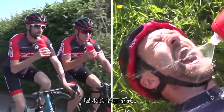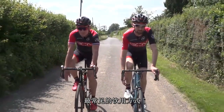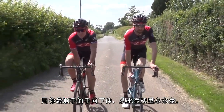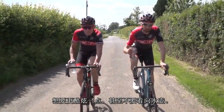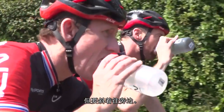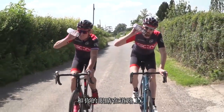Ways to drink from a bidon. The side sip. The most common method of drinking from a bidon is as follows. Use your favoured hand to reach down and grab the bottle from the cage. For extra style points, don't even look at it. Bring it up towards your mouth, then tip the bottle upwards but sideways from your head. The side sip allows you to drink whilst keeping your head level and your eyes on the road.